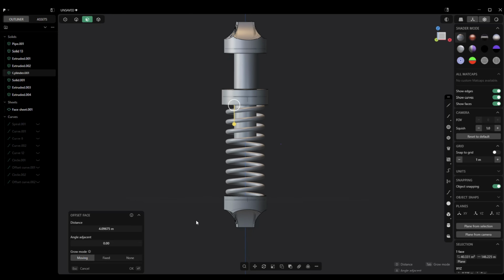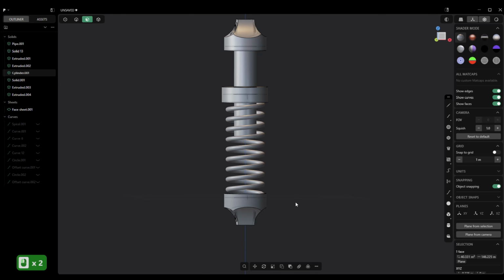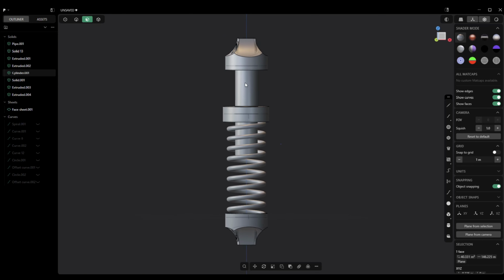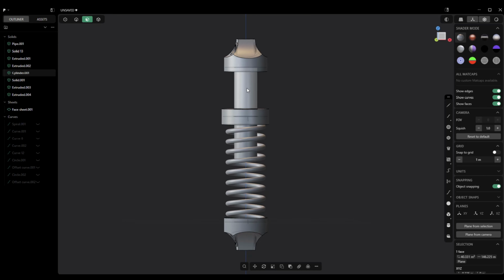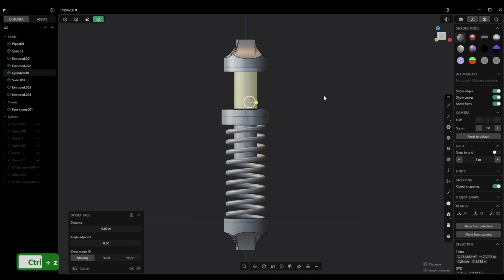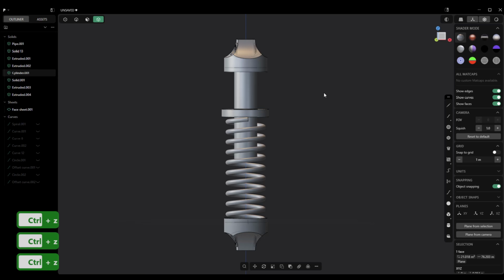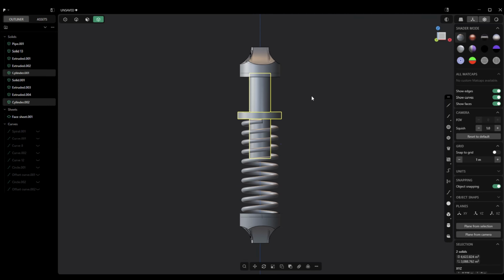Then we need a thin cylinder. And I'm just looking at this guy, and this is a bit too thick for my liking. And of course, I just combined these two. So let me just hit Control Z a couple of times. Looks like I can't undo that. That's fine. I'll get it sorted. Or actually I did. Yeah, cool.